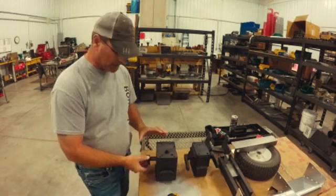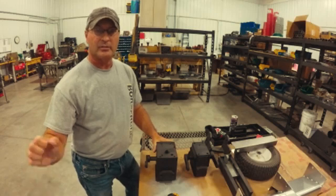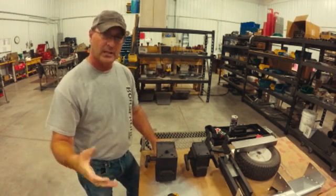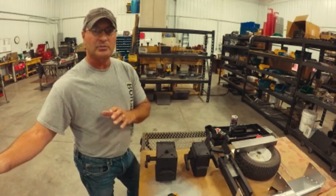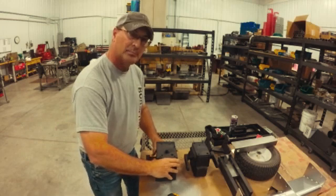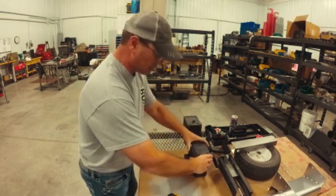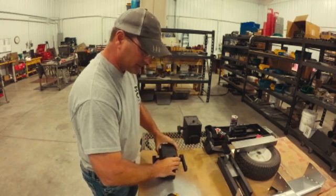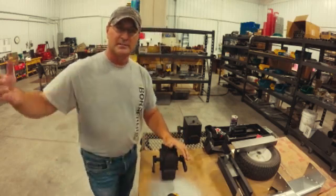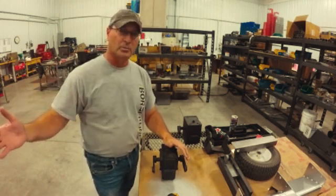That's a big contributor to bridging because the stroke is too short. There are other things that happen, but that's one. When your concrete bridges every second or third shovel and you've got to stick your shovel in there to get it to go down, that's costing you time and efficiency — you're going to be a lot slower. That's a big problem with that type of system. When Patrick Roach designed the PR Sting, they designed it with the mindset that they wanted to take that machine and be able to do larger curb with it.